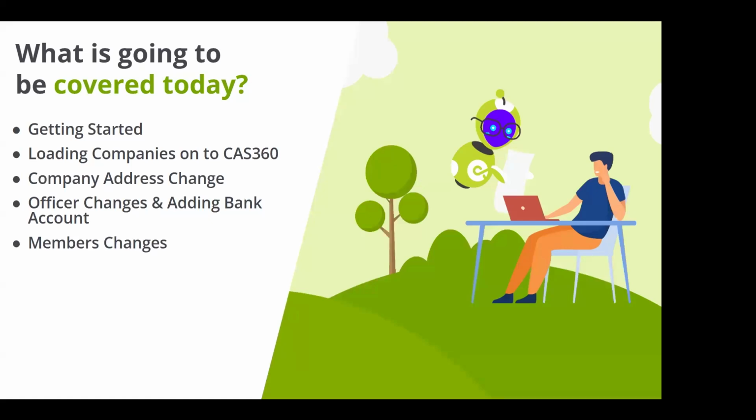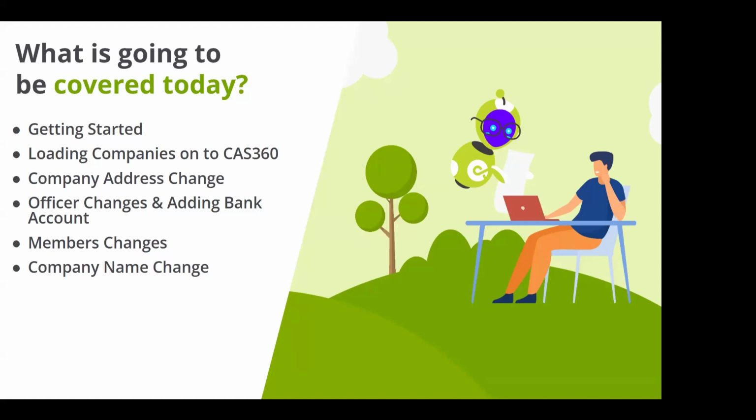In your lesson number 5, we'll cover the members changes. So we have different kinds of share transactions available in the software, which includes your allotments of shares, transfer of shares, and also processing nominee shareholders and registrable controllers. As we go along in this topic, we're also going to show you a feature called automated document deadline reminders, and also document review that you can use within the processing of the documents.